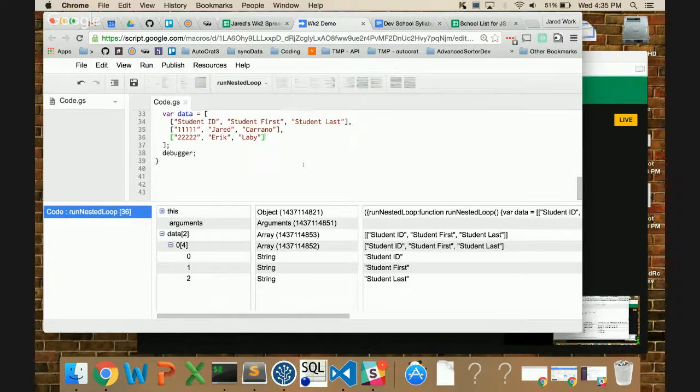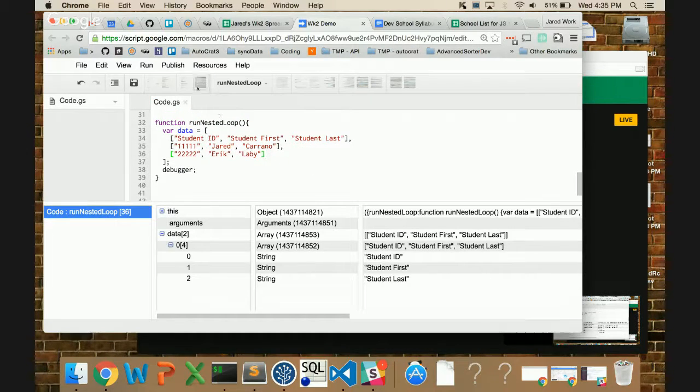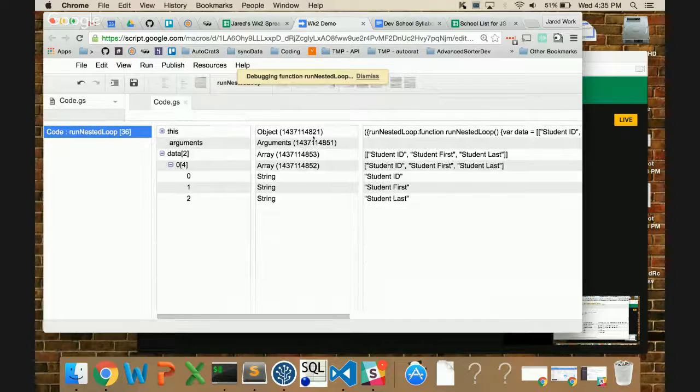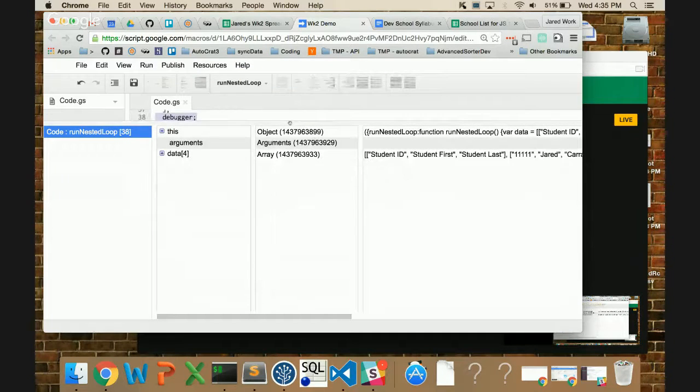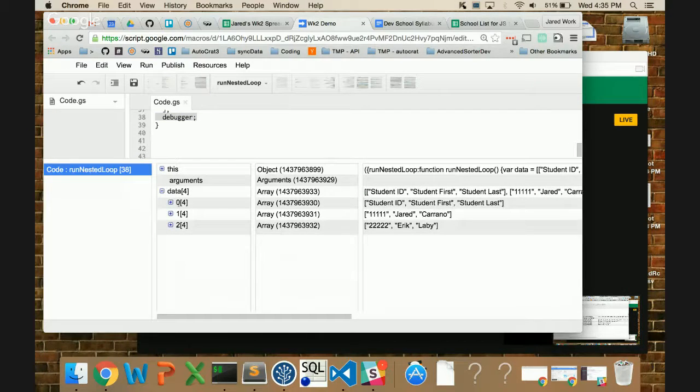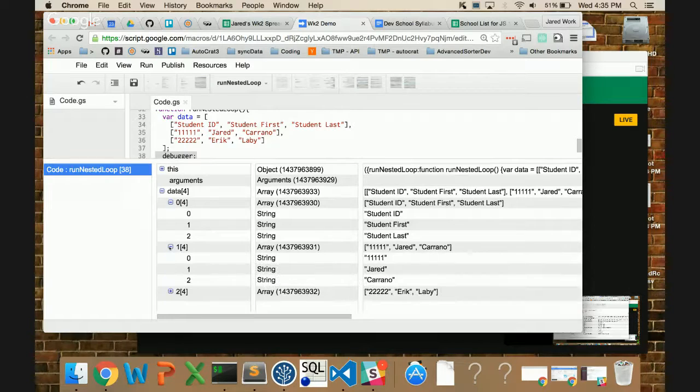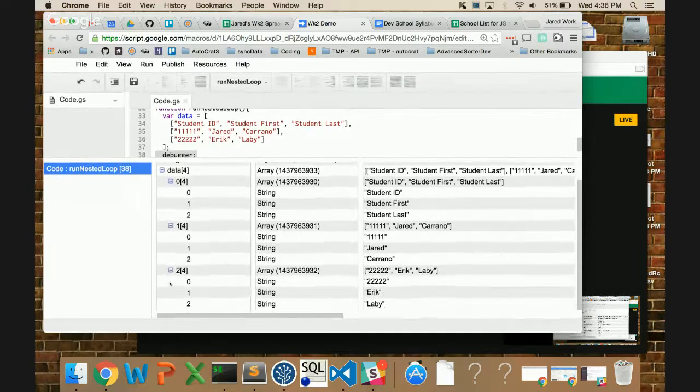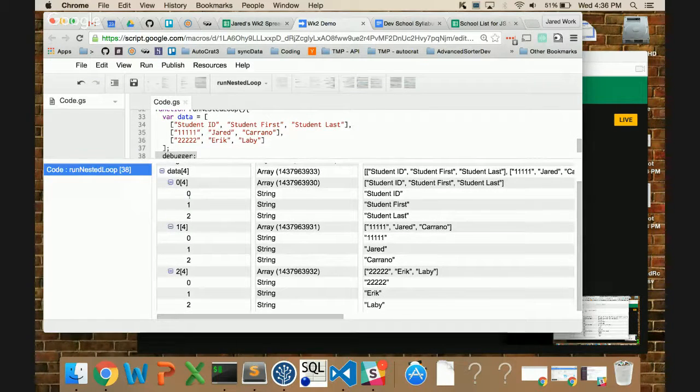Okay, and let's just see what that looks like in the debugger. Expanding data, now we see we have 3 items inside our array representing 3 other arrays. And each of those I can expand, right? Each one of those is itself a length of 3, from index 0 to index 2.